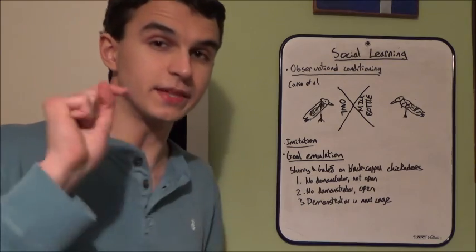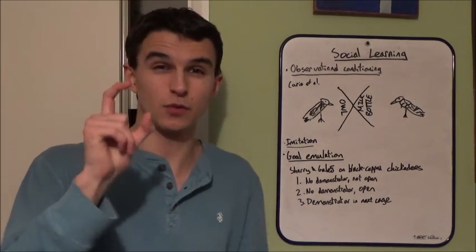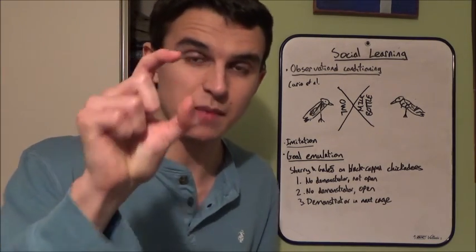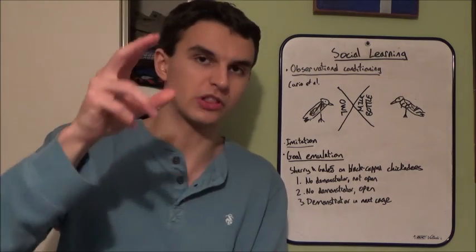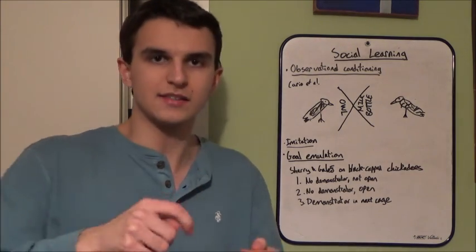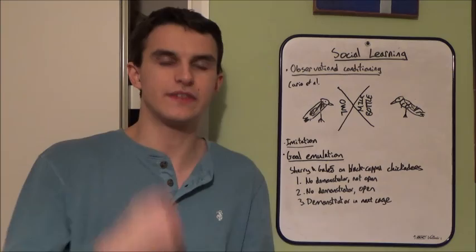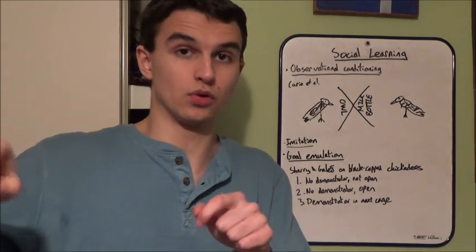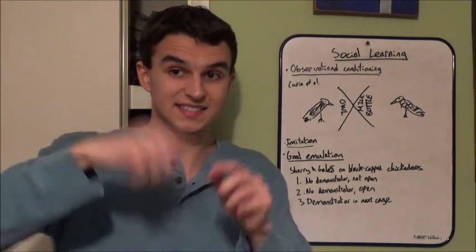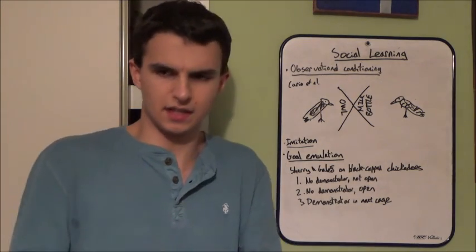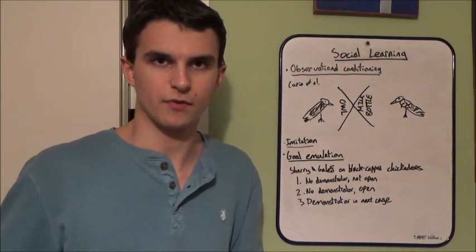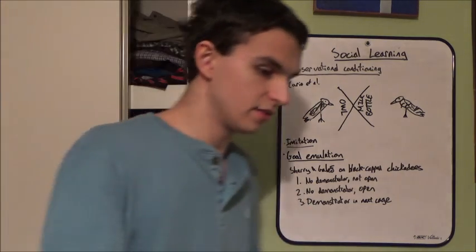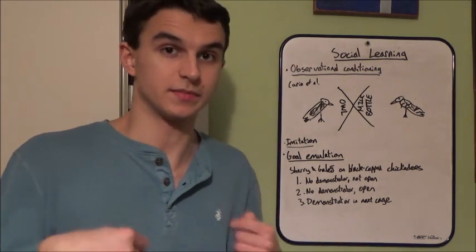So as long as the bird knows that there's a tasty reward to be had in that tub of milk or in that milk bottle, then it will learn how to access that milk individually. Now usually it will learn that there's a good reward to be had because they see another demonstrator opening it and they say, there's food there. But they learn to open the milk bottle by themselves.